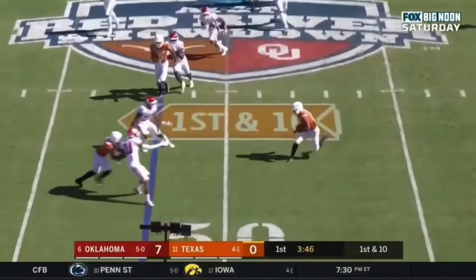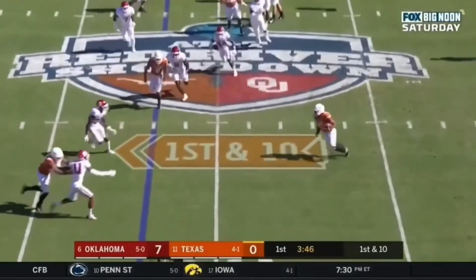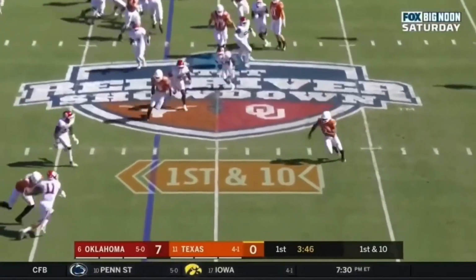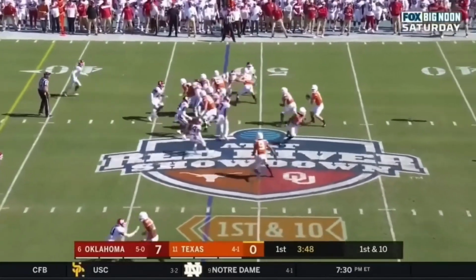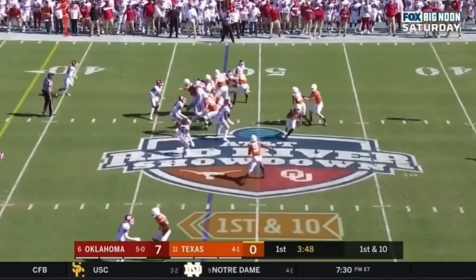We talked about this with Antoine Winfield. He does a lot of similar things, just being a smart football player, and that's what you want on your team. And I'm still shocked that this guy wasn't drafted. I looked at some of the other corners, and Motley should have been in that conversation. Yeah, one of the weaknesses, again, is he's smaller, doesn't have deep speed, but he also doesn't do well in run support.